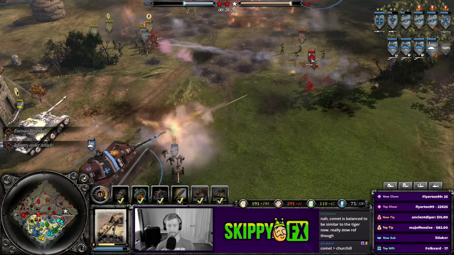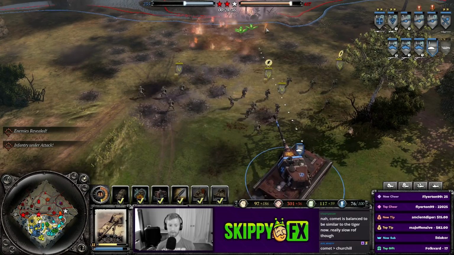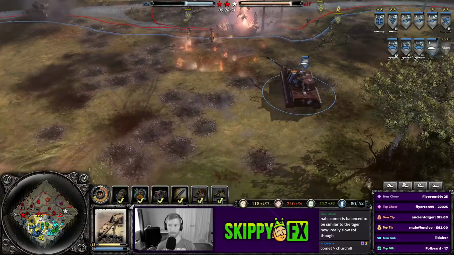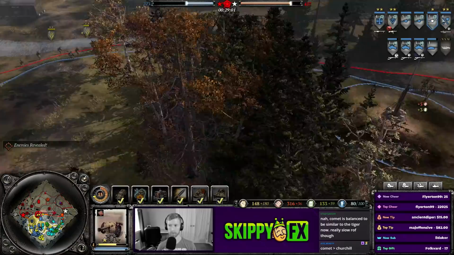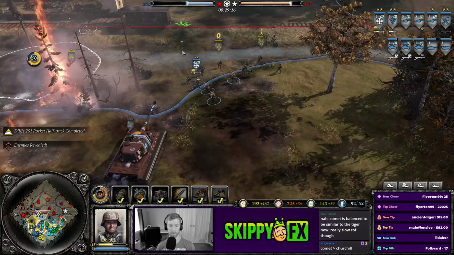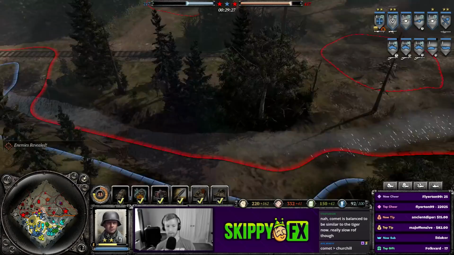Watch out here, Fulk. Oh, it's railway. 240s. Oh, this is not looking good. They did a good push while I was trying to help out center, so my attention got split, and I lost all my armor. I didn't lose any infantry. That's the only good news, somehow.